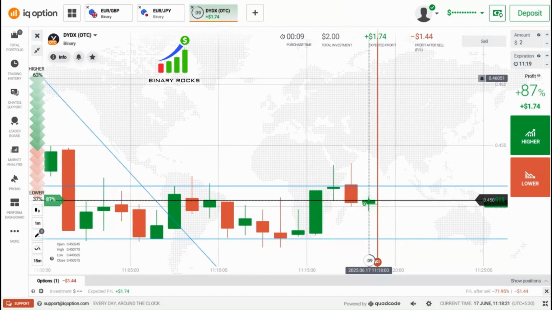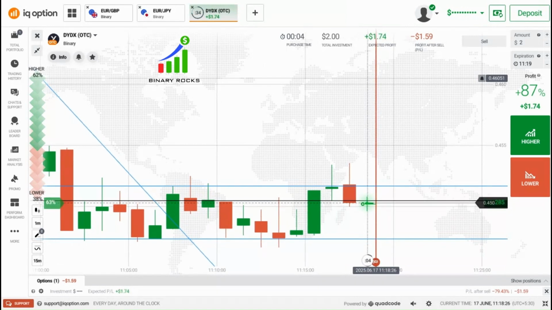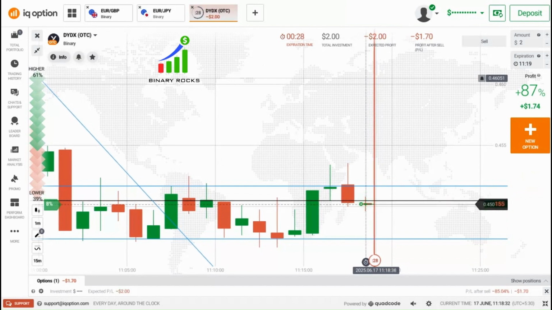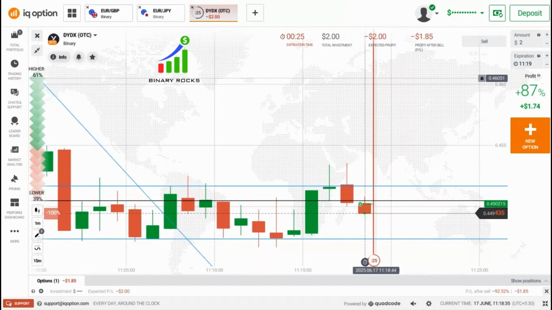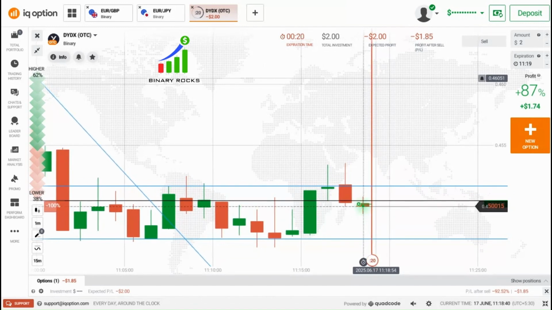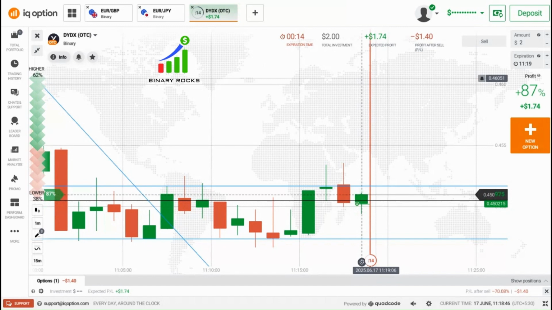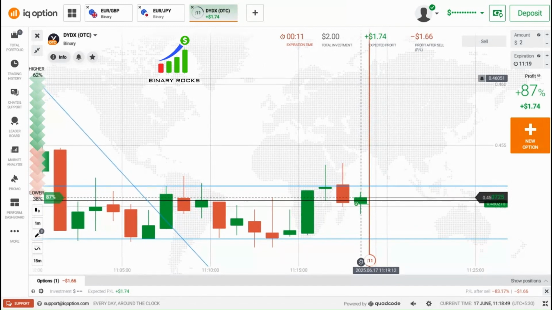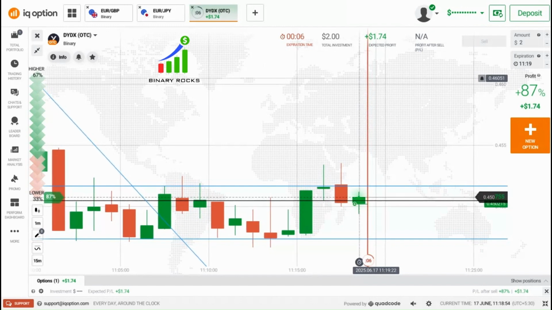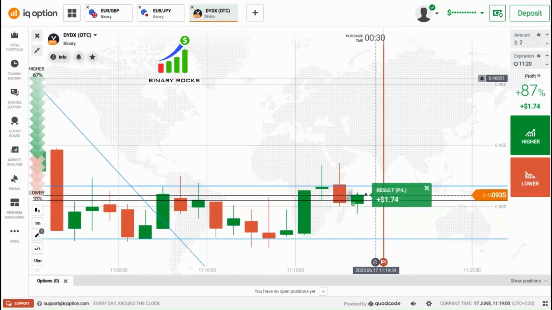Can you guess? If you have seen the previous video, maybe I think so. In the previous video or before, I have explained this point. Previously, there is a level which is considered as an SNR. So that's the reason I have gone with buyers. We'll see whether it will work or not, because previously it was respected and now also it is respecting. If there is no level, I will continue with selling only. So that's the reason I have taken a reversal trade.